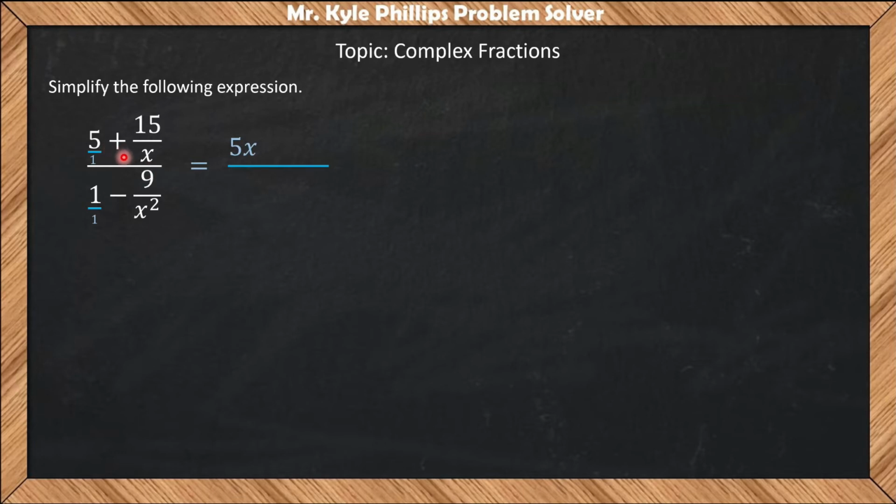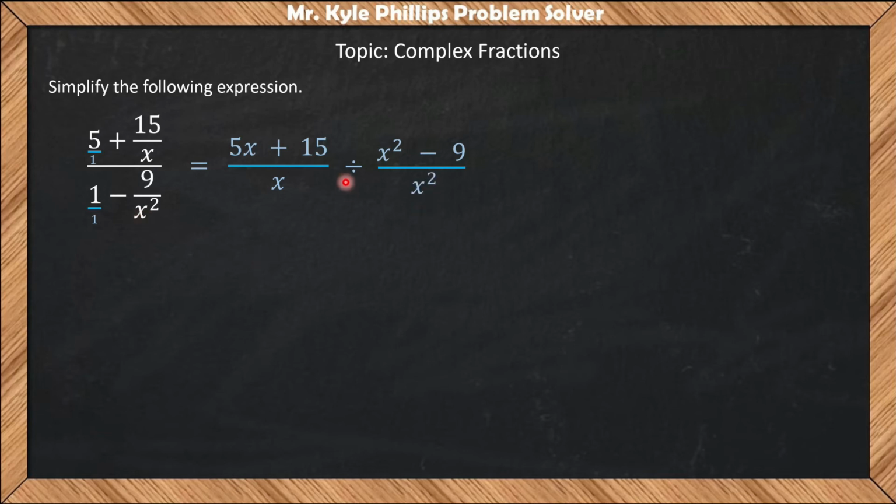Remember, the sign in the middle never changes. And then 1 times 15 is just going to be 15 here. The denominator of the numerator, I know that sounds strange, but that's going to be 1 times x. And then this is being divided by, and then we're going to try to write this denominator as one fraction. So again, we'll use cross multiplication. 1 times x squared, the sign in the middle never changes, and then 1 times 9 gives me 9. The denominator of this denominator is going to be 1 times x squared.